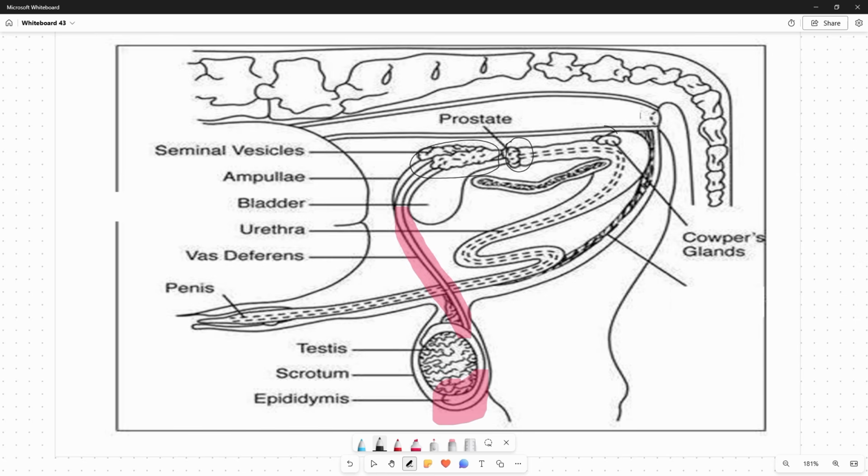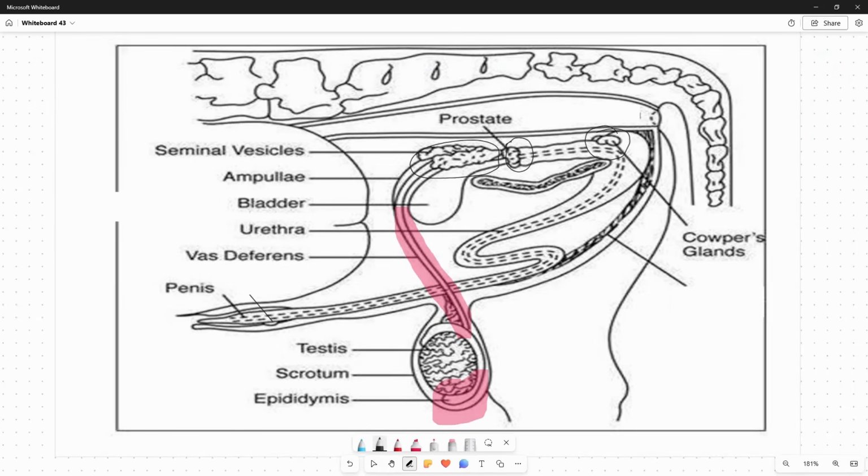Then the last one would be the Cowper's gland, right at the mouth of the urethra. So the gland's main function is to lubricate the urethra and clean this urethra. Remember, in the urethra, you also have the urine passing through there. So before the bull can ejaculate the semen, the urethra must be clean so that the semen is not contaminated there with unwanted substances. So it cleans the urethra and it lubricates it. So that is basically the 3 glands that assist them.